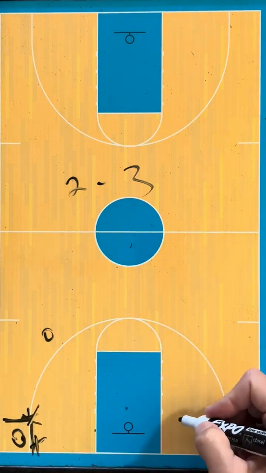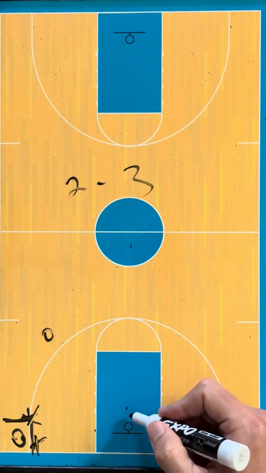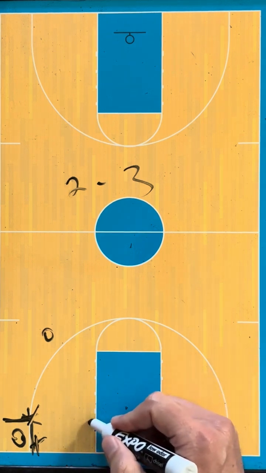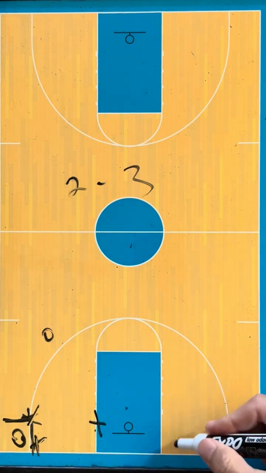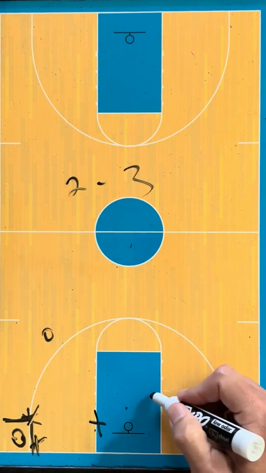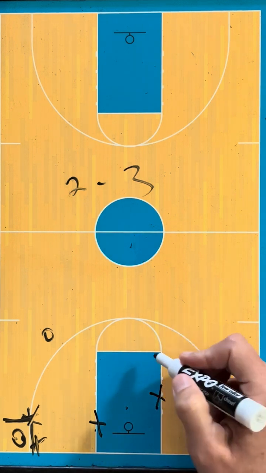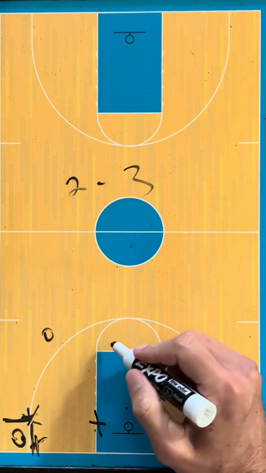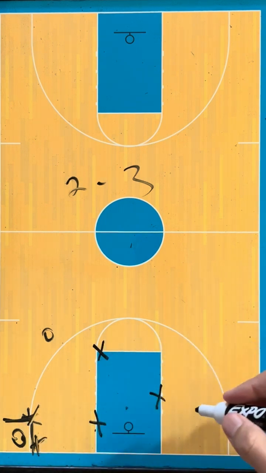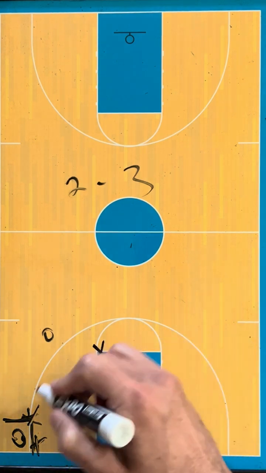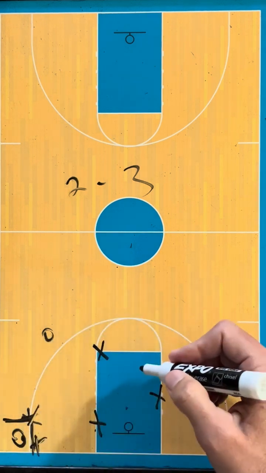You're going to have the player who is in the center here pop over here. You're going to have your other player who is playing out in this short corner up here. You're going to have your person guarding the high post over on this side. 2, 3, 4, 5. So now the only option is to pass the ball up to the wing.